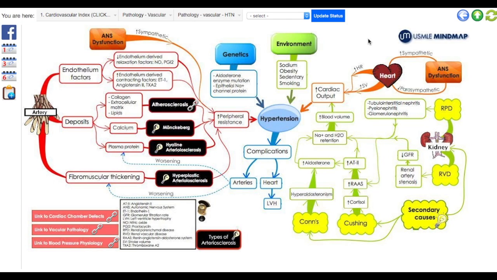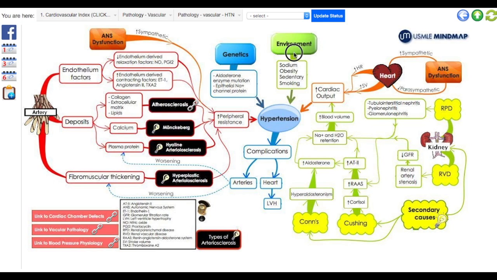I like to call that the elephant in the room. The overall, everything. As you can see in this map, on your right, we start. What's the role of the heart to blood pressure? What's the role of the kidneys to blood pressure? The renin-angiotensin system, the details are there, linking.